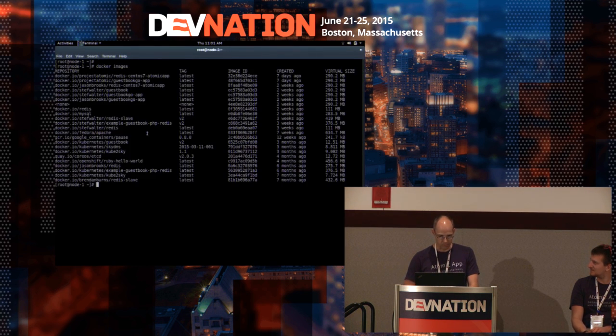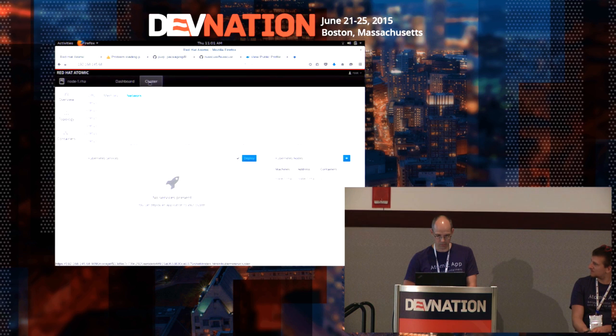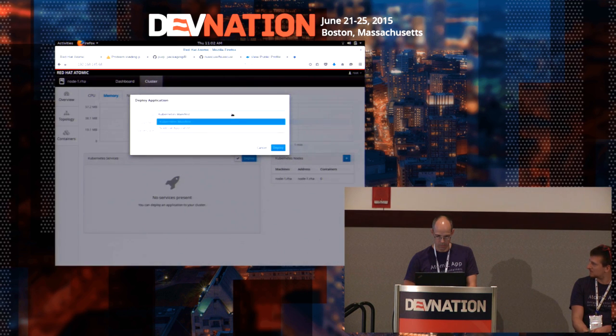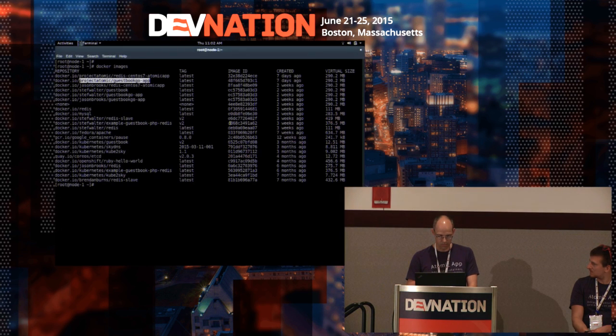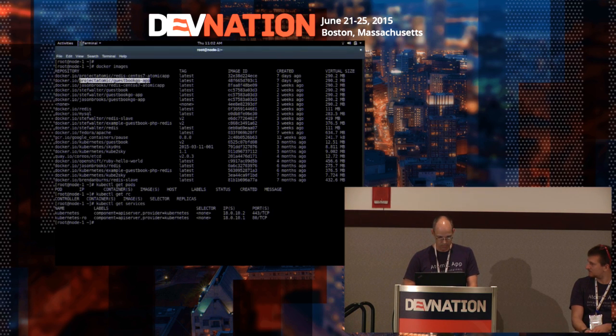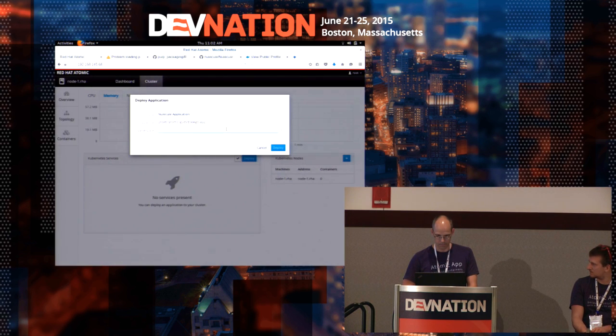I have a bunch of images on this thing, in case I pulled it in wrong. Let's do this again. No containers, deploy. Well, the other thing I can do, get pods. There's no pods, there's no replication controllers, services. Oh, there's this Kubernetes service. All right. And our namespace is towel. Deploy.